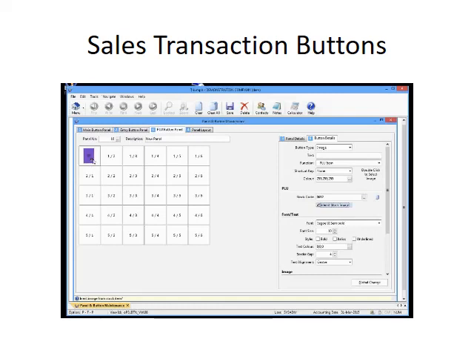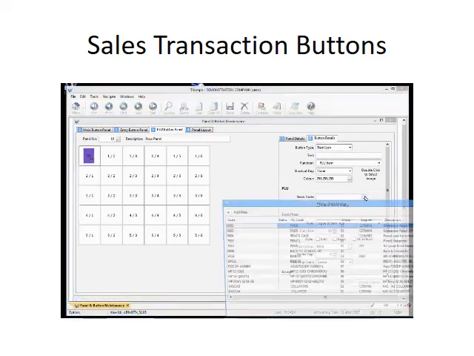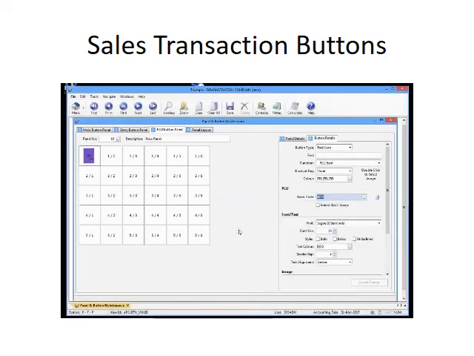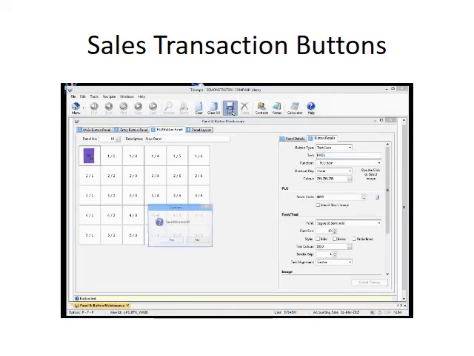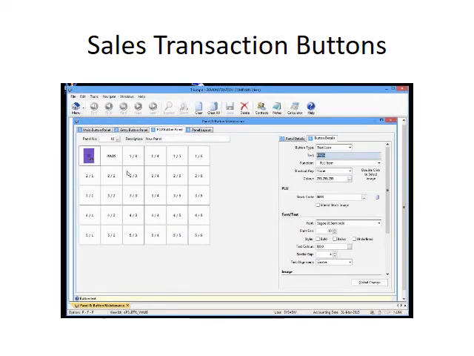I can then move that around and make it bigger or smaller. I don't want to do that at the moment. I'm just going to put in a new one. This one I don't necessarily want to put in as an item. I want to put in its own description, so I can pick the next stock item, and you'll see it automatically brings through the text. So I can save that as it is.